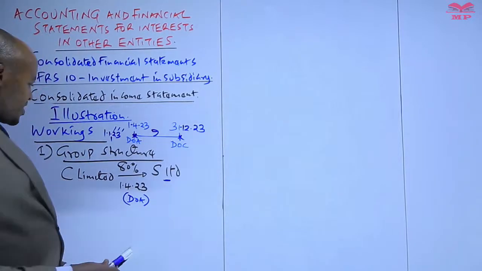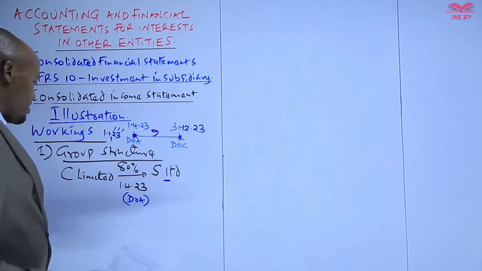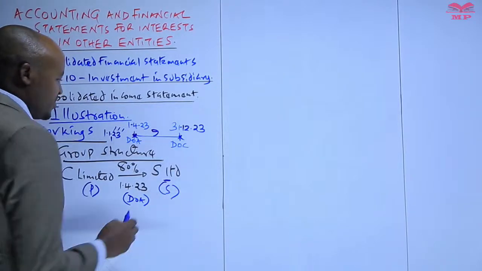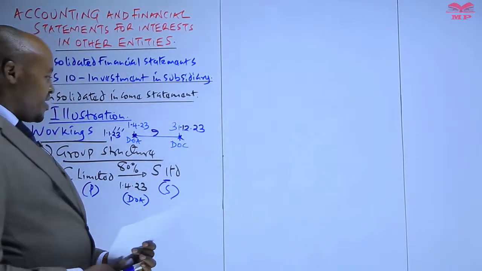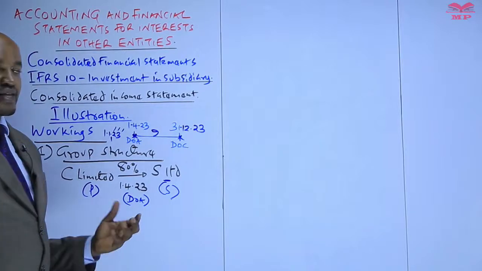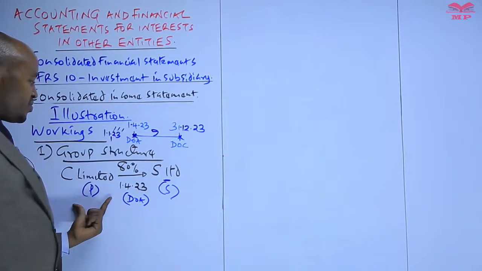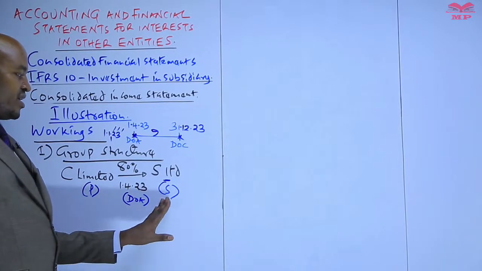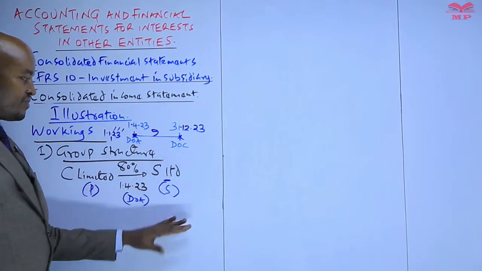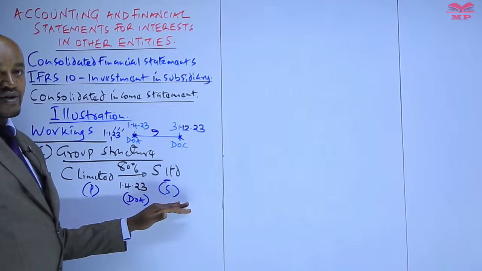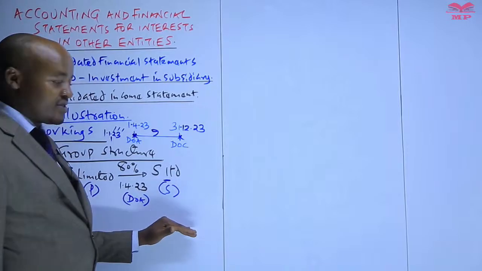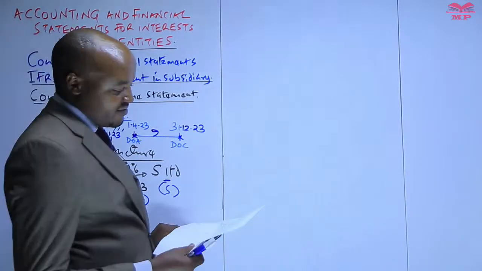So from this group structure, we can say that C Limited will be the parent company, whereas this is a subsidiary, and therefore the company which is supposed to prepare the consolidated income statement is the parent, by adding similar items of revenue and expenses of the two companies. But also in this case, we have said in preparing this consolidated income statement, as our subsidiary was acquired 9 months to the end of the year, we're only going to take into account its revenue and expenses only for 9 months. That is very, very important.